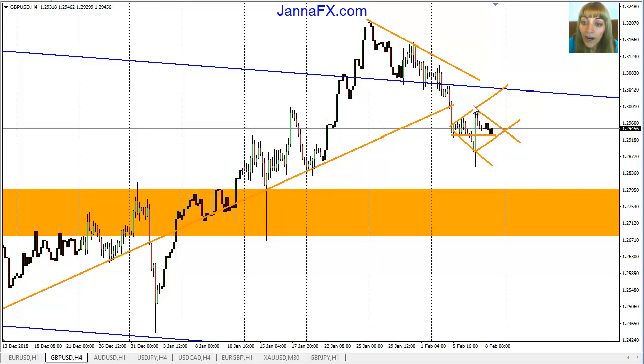This is the bigger picture. You can see right now, what do I have? Yes, this is my little fish, I like to call this pattern. So I draw it like this. I don't draw very long levels at this moment, but if it will continue smashing one or another level, of course I would continue them as channels.